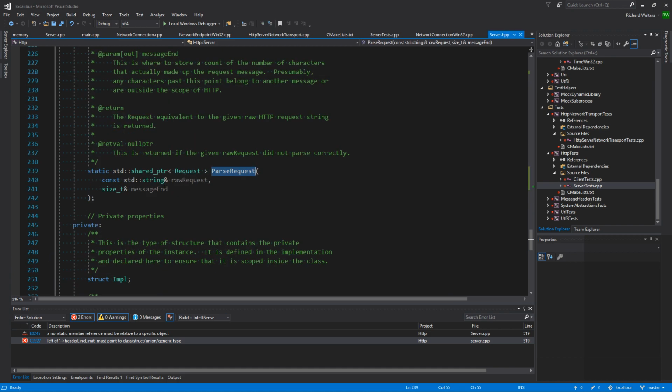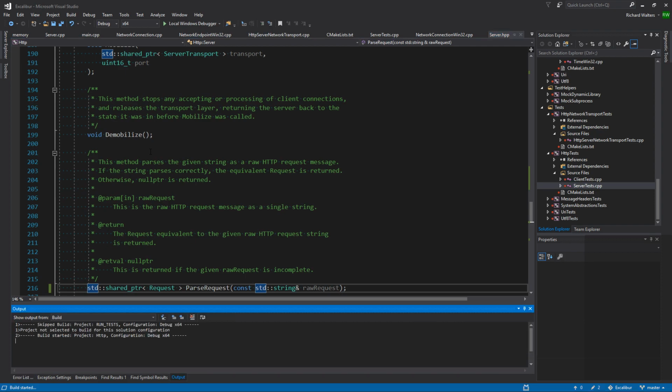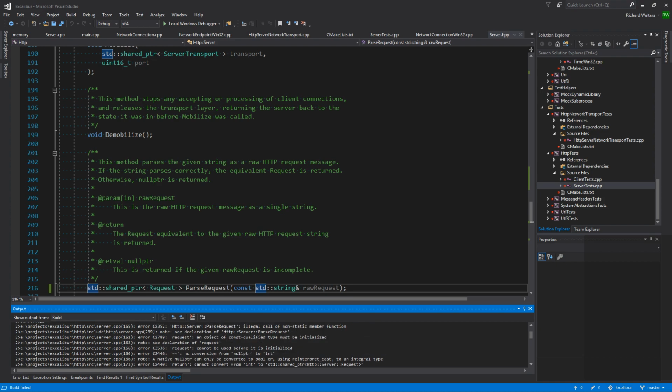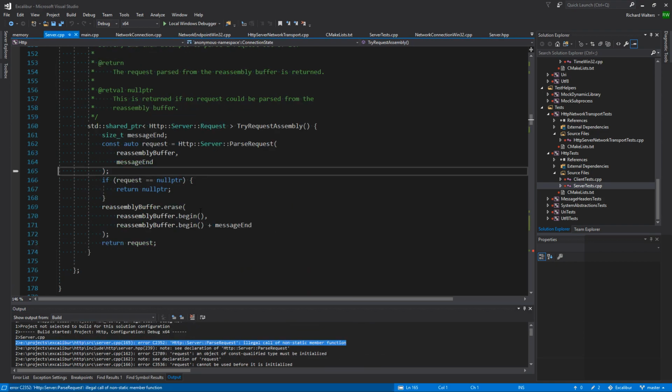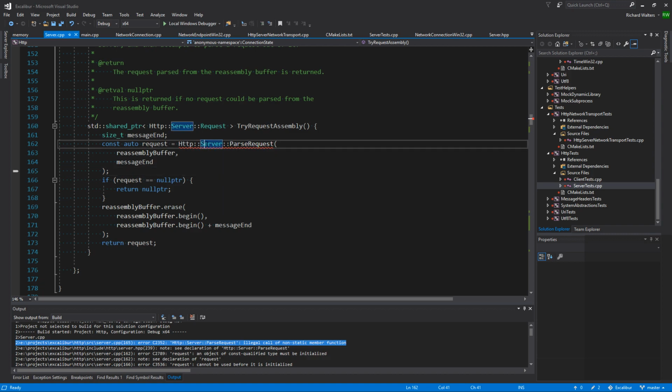So parse request can no longer be free. Which means probably that we'll need instances in a few places. Yeah, so here. Server. Okay, yeah.